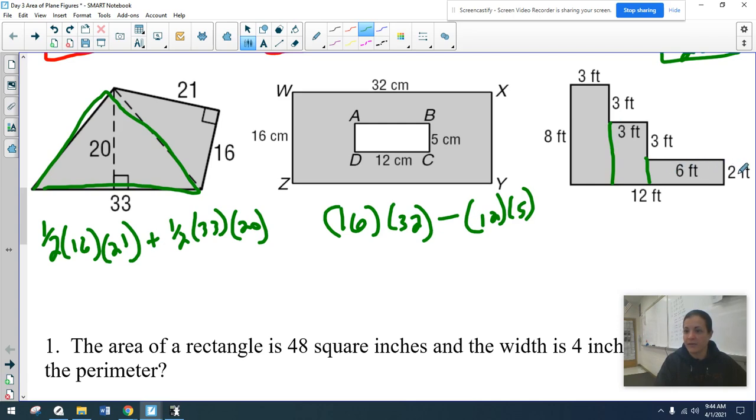So this little rectangle here is base times height. So 2 times 6. I need to add this area, which is 3 times, I don't know this whole thing. I know this part's 3. Opposites are equal. So that's 2. So you have to figure some sides out. So I've got 3 times 5 right there. And the big one right here is 3 times 8. So when you start to figure some sides out, you know that this part right here is 5. So you could do 5 and 3. That also gives you 8 in case they didn't give you that side.